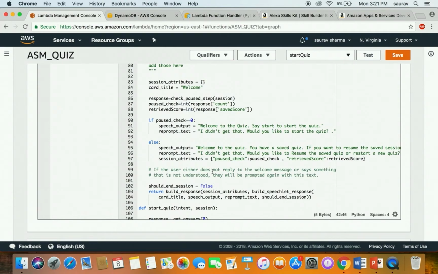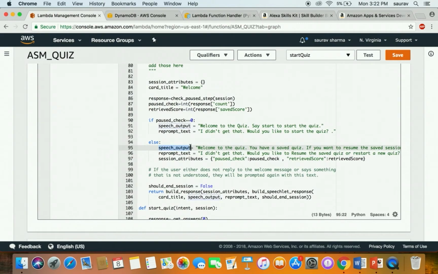If it's a paused session, then you will have a pause check in retrieved score, right? So once I pass the session attributes and all the card title, speech output, reprompt text, and should end session, at that point Alexa will talk me back with the speech output.